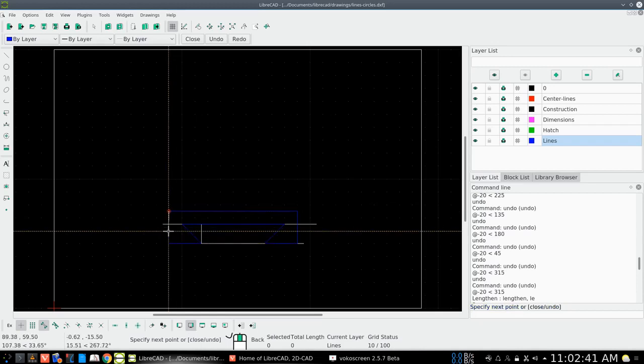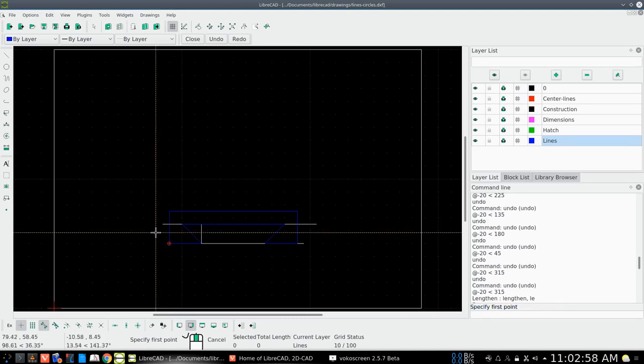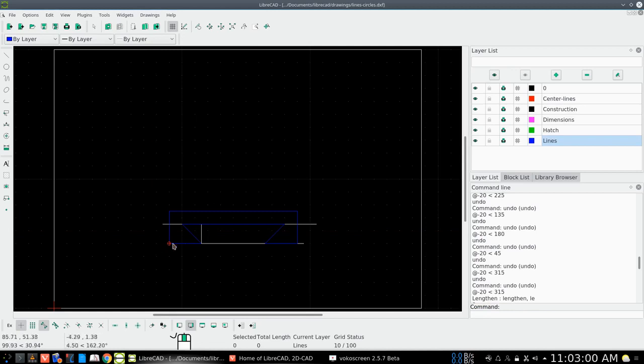We could go ahead and go straight down, which would be at 0 in the X and negative 25 in the Y, and there you go.